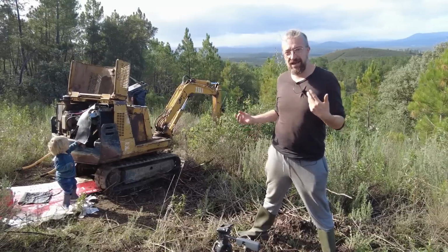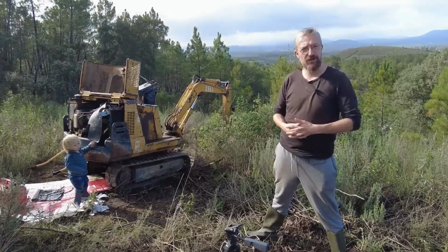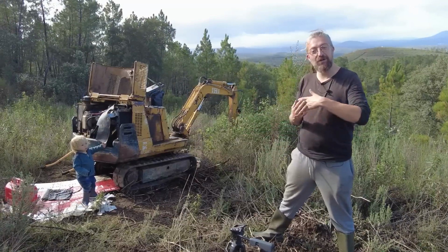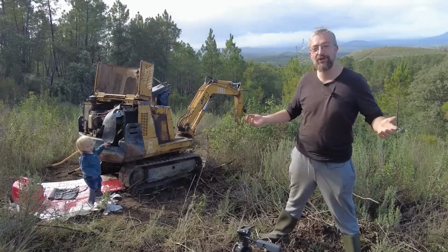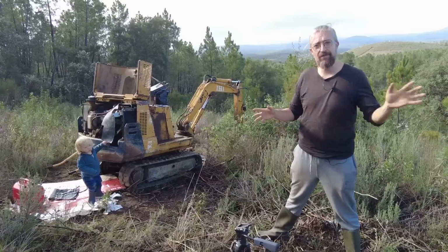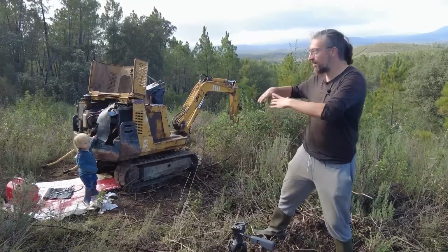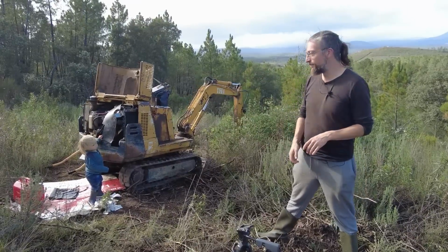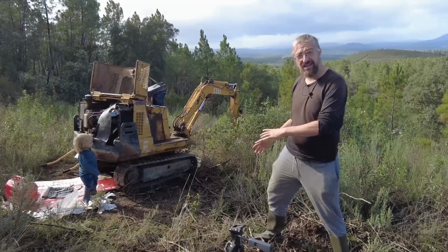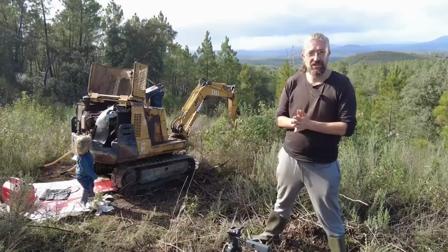And to get to the starter, we had to remove the fuel tank, which led us to finding out that the fuel lines were not great or leaking. And so I had to replace those as well, which were all separate trips on separate days to Castelo Branco. And so that took time. And then in the meantime, there was a lot of rain, so we couldn't work on it all the time. So we had to wait because I can't really get out of the rain up here. So hopefully now everything is set up so that we can try and start it again. It should be vented already, so hopefully it will start in a little bit.